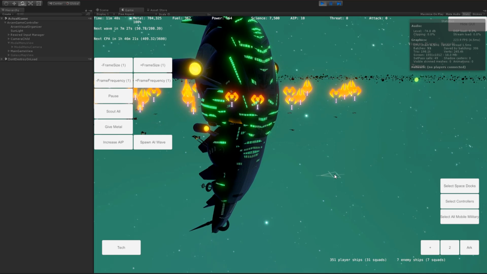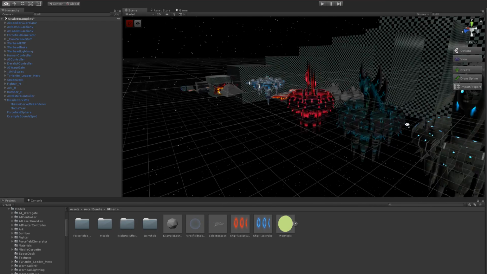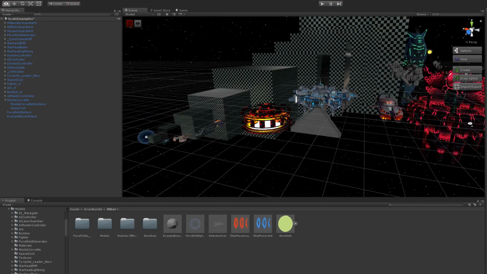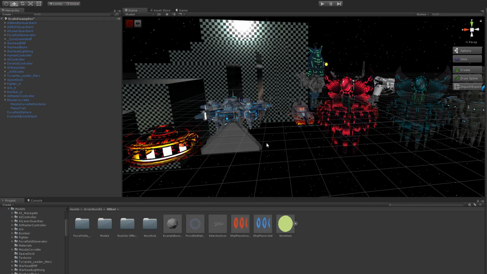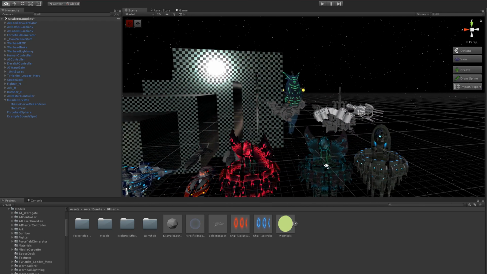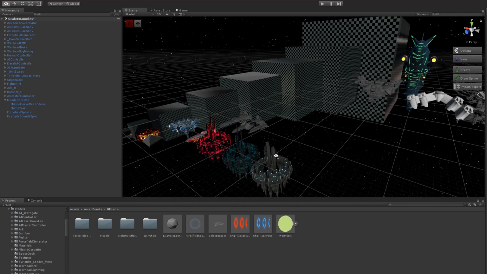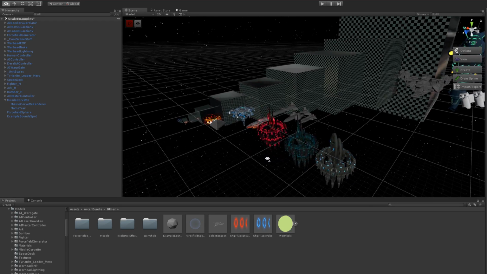I know that you're seeing a lot of these ships for the first time, and there are ones that aren't even here. The shield generator and the Laser Guardian, not the Needle Guardian, are new. But I'll show you those next week.